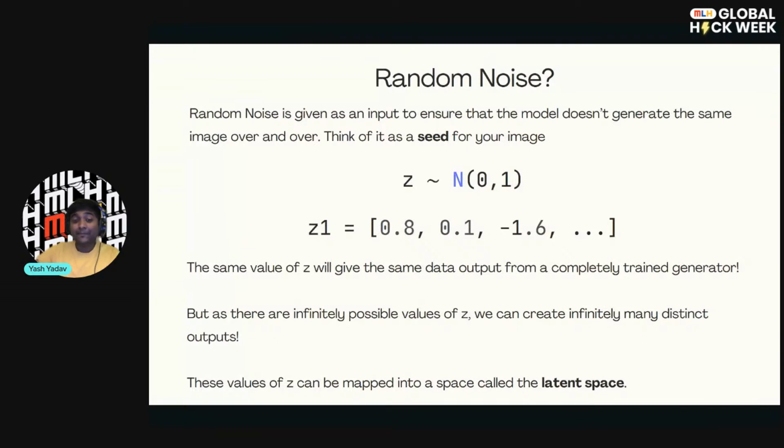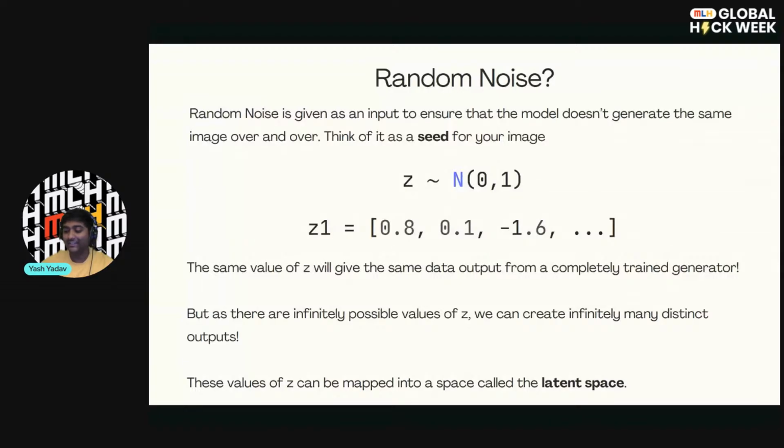And there is an infinite number of possible values of z. So we can create infinitely many distinct outputs again and again by inputting latent noise. We don't have to worry about running out of vectors and only being able to generate a specific number of images. And so finally, think of z as a vector, say, a 5 length vector or a 10 length vector. If it's a 10 length vector, it's called the dimensionality of that vector, 10, right? You can think of it as being a point in a space of 10 dimensions.